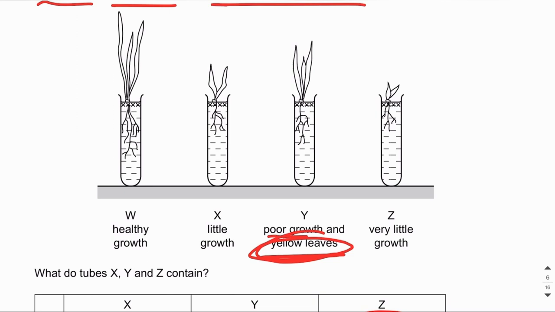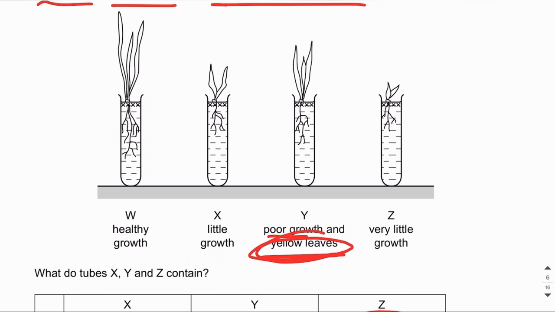However, there is a small role of magnesium ions in growth as well, because magnesium ions are required for the formation of chlorophyll, and chlorophyll is required for photosynthesis. So sufficient photosynthesis must occur for the growth to occur. And if magnesium ions and nitrate ions both are absent, there will be very little growth. If nitrate ions are absent, there will be little growth because magnesium ions are present.